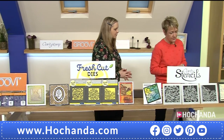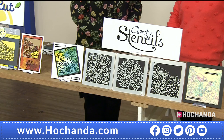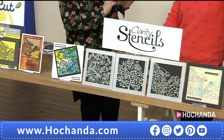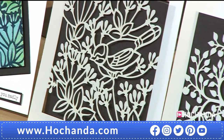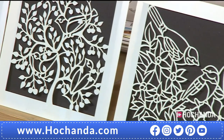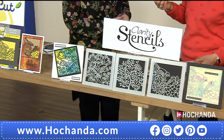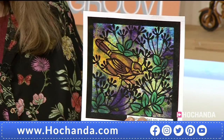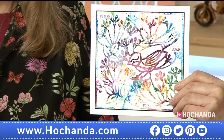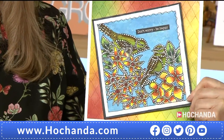We've got some stencils for you as well — fabulous to use with paste, ink, and more. We've got the set of three Clarity stencils for only £9.97 — that's for all three, saving £5. It's like getting one almost for free. Same beautiful bird imagery, only in larger formats. Stencils are one of the most versatile craft tools we have — and you could even use these to emboss with. Item number 740749.